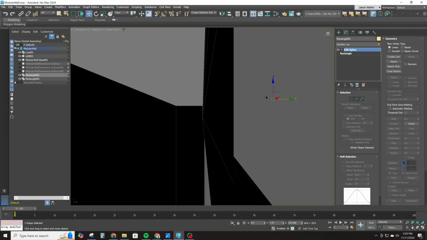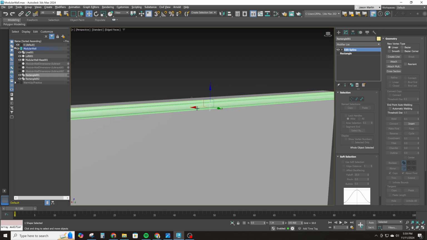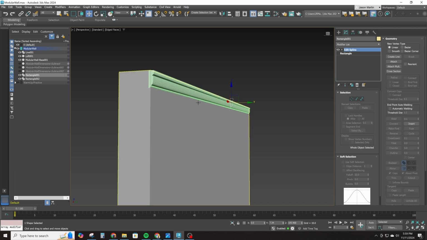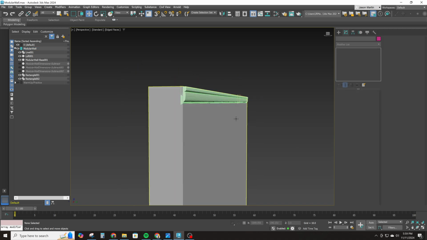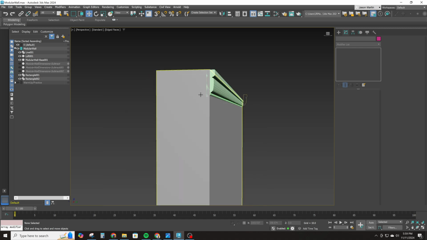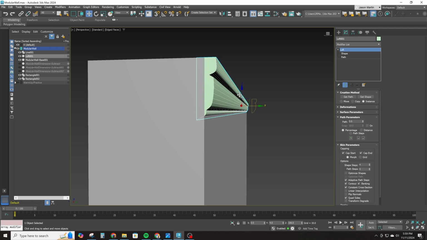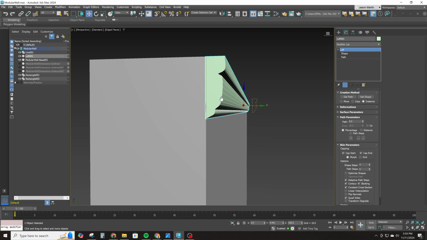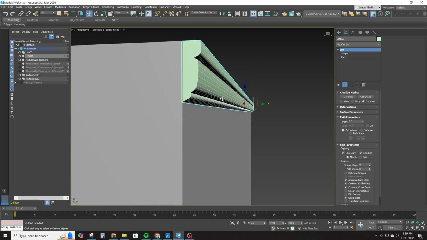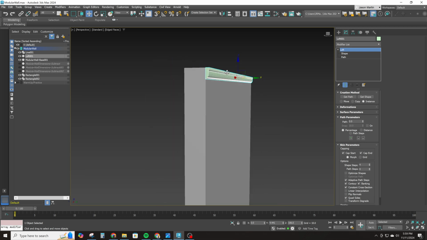Now, I'm going to go back into my perspective view once I'm finished. And we'll need to acknowledge that my loft object was originally kind of sunken in. So I'm going to pull this out along the y-axis a bit. I do want that overlap, but I don't want it to cut into the detail that I was working on.